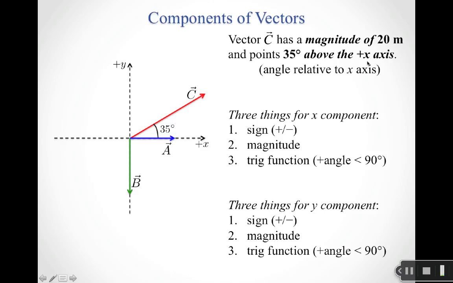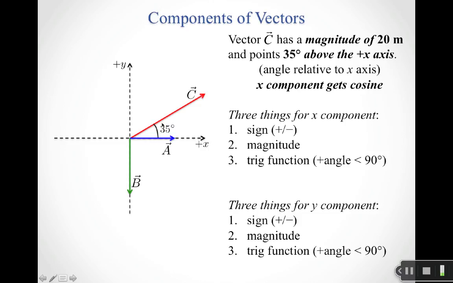Notice that we were given an angle relative to the x-axis. So this is going to be information that we come back and use. Since we have an angle relative to the x-axis, and we've drawn in our 35-degree angle relative to the x-axis, this means that we have literally picked x to be the adjacent side to this angle. The magnitude of the vector itself is the hypotenuse of that right triangle that's made by the x component and y component. So the x component drawn out, the y component drawn out, and the vector itself make a right triangle.